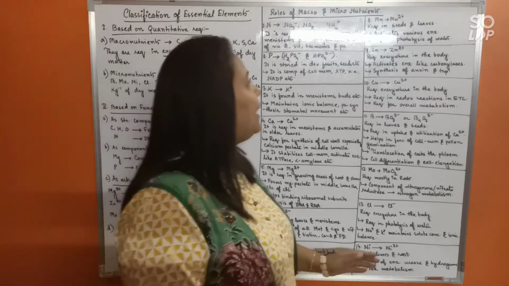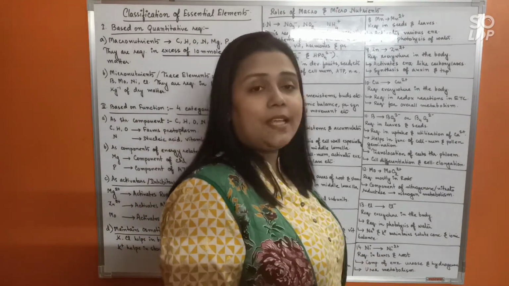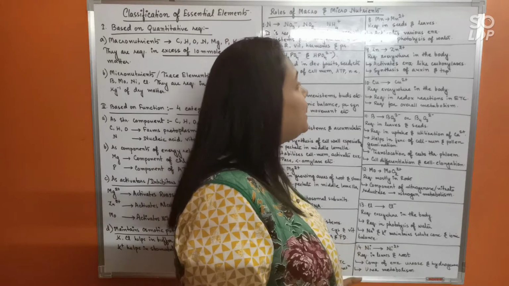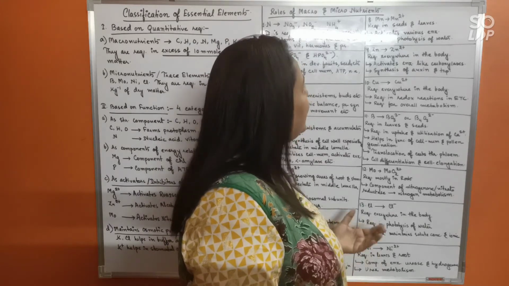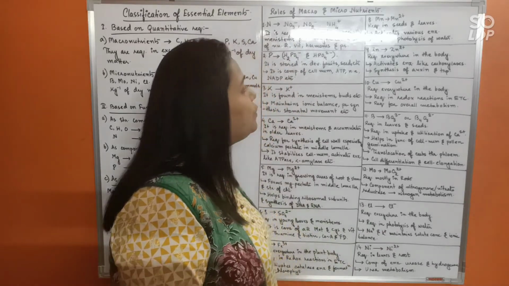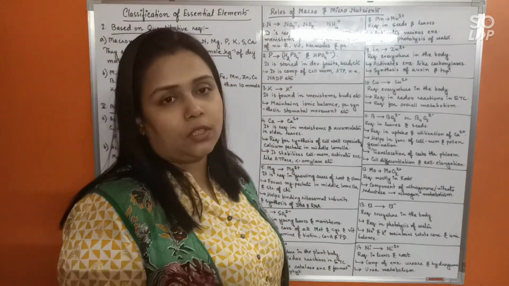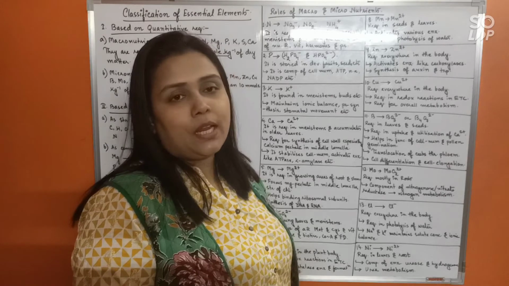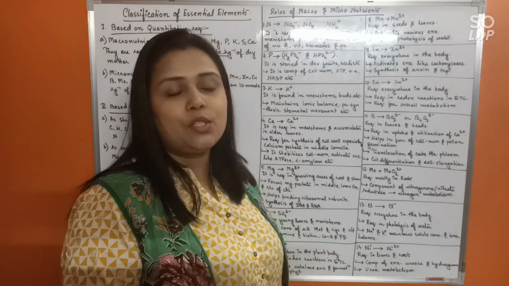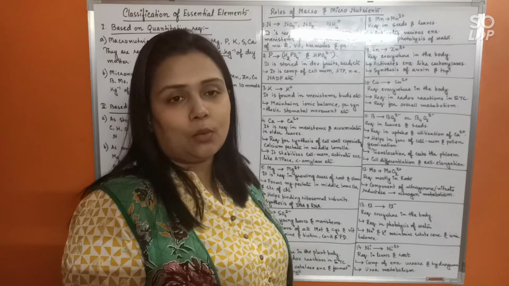Next, manganese. Manganese is absorbed as Mn2+ and it is required mostly in the seeds and the leaves. It activates various enzymes and the most important role for manganese would be photolysis of water. See, during photosynthesis, when photosynthesis occurs in the green plants, you know, oxygen evolves out, isn't it?